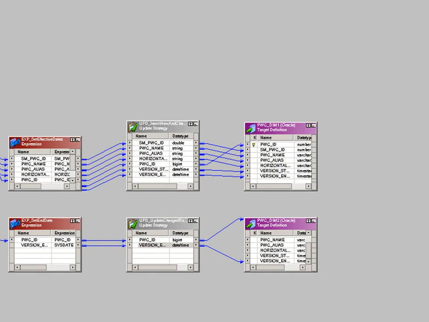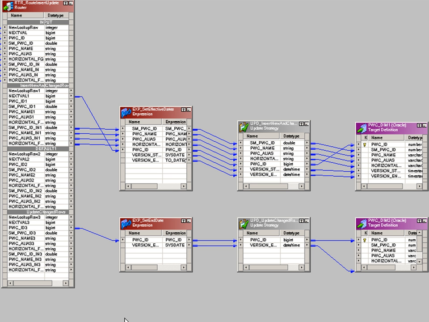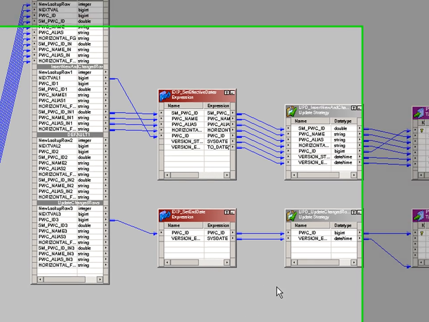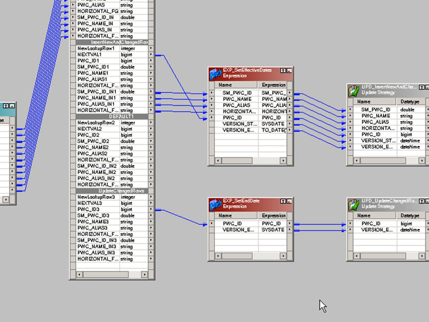So as you can see, we've got the upper path, which is inserts, and the lower path, which is updates, updating on the primary key. Now we do need to make one minor change to our mapping to accommodate for a proper start date on new inserted records.